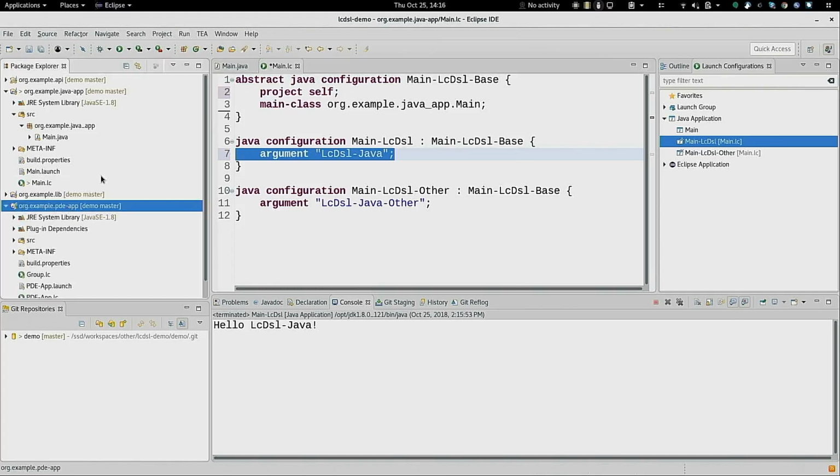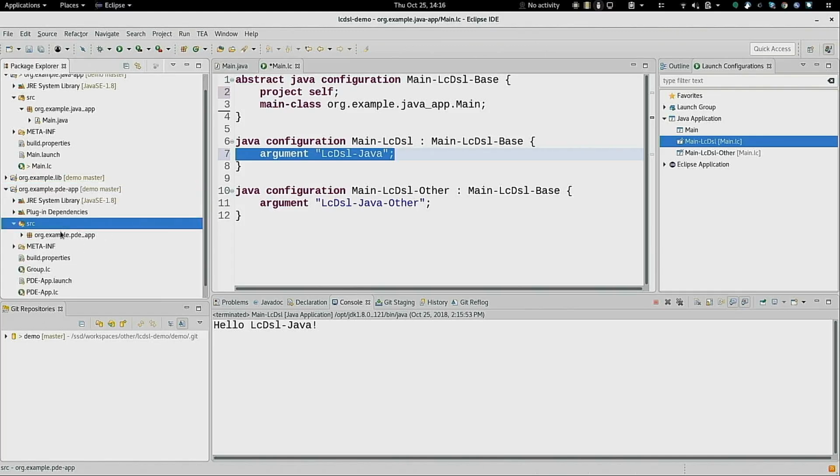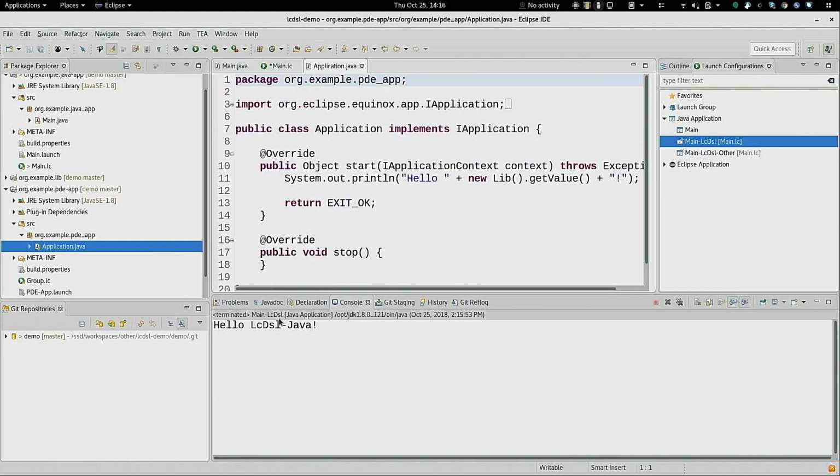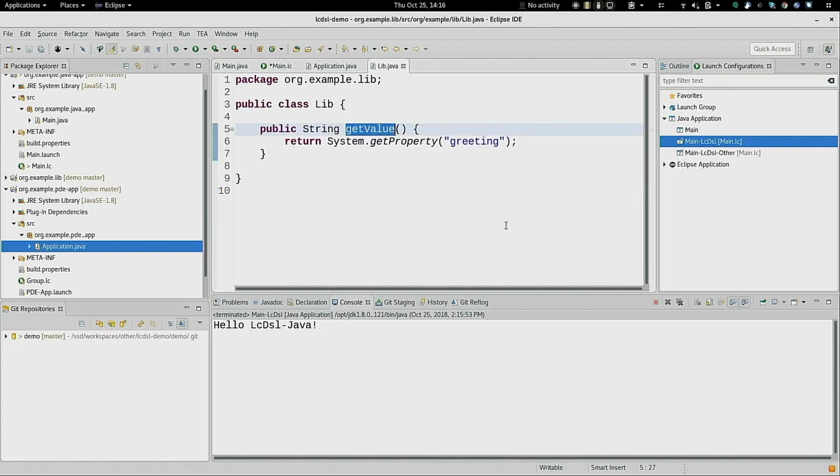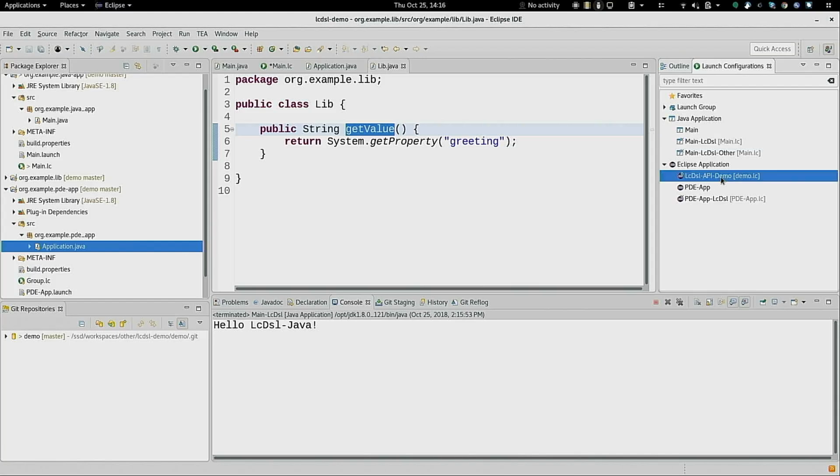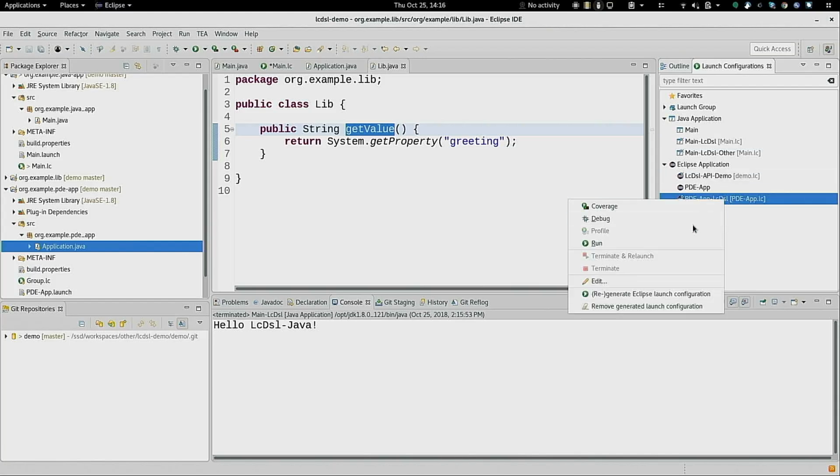So maybe let's have a look at the even more sophisticated application. Basically, it does nothing else than printing out some value it gets from some library, and this basically says system get property, give me the property, and that's it. I have prepared, of course, a launch configuration for that.